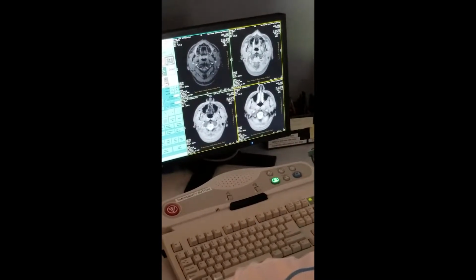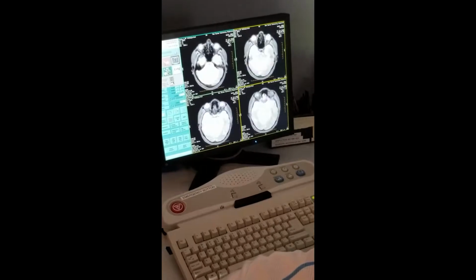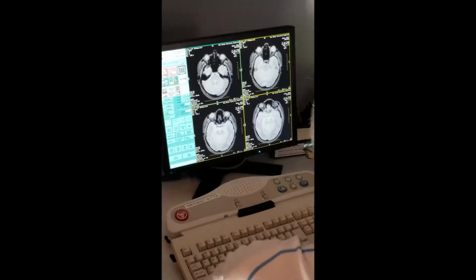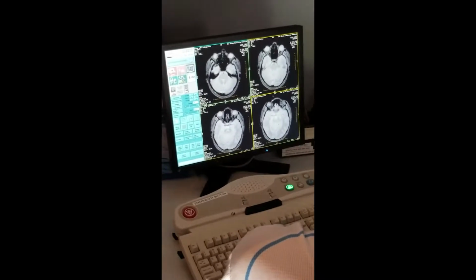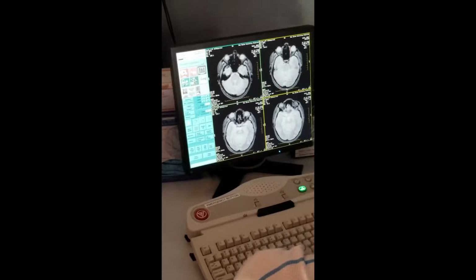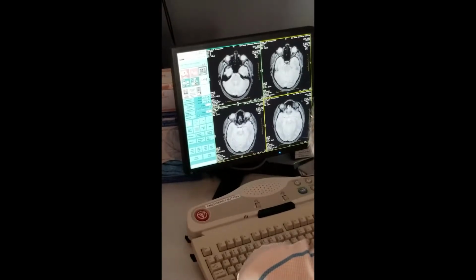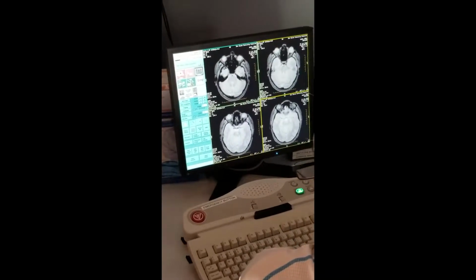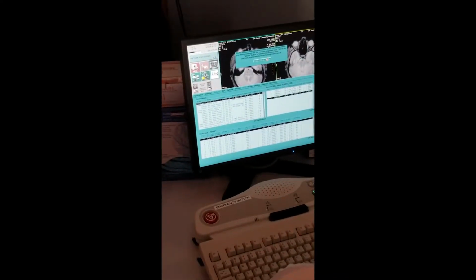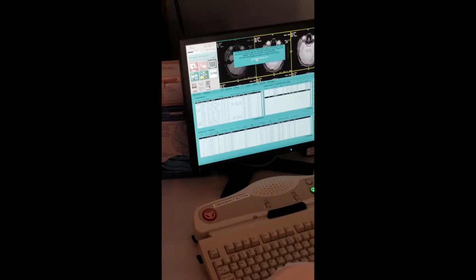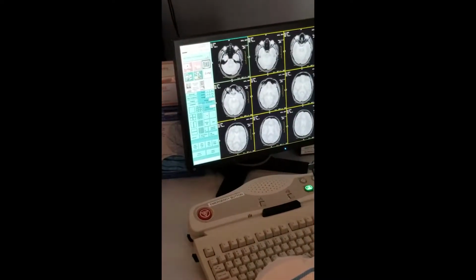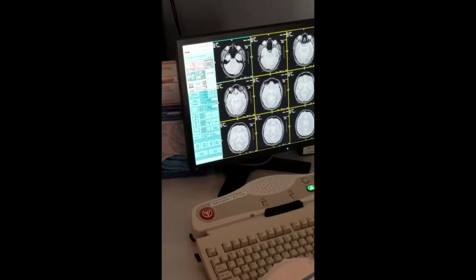Okay. Now let's say somebody said I want to compare gradient T2 star with the real T2. So then you go here, go to compare. So let's go to 4:1.